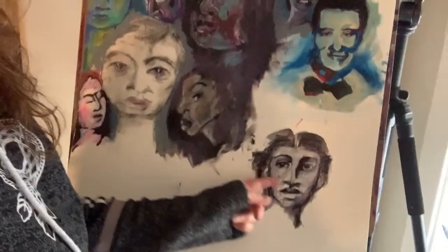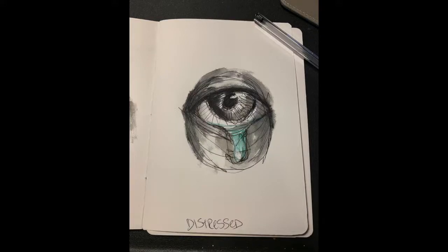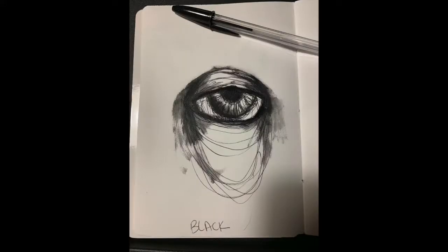If you have a black water-soluble gel crayon that you like and that's well pigmented, let me know. Some of the drawings I've been doing lately, like my lady here, some of the shading is done with that crayon, and I'll insert a couple more pictures up here somewhere. The shading is done with that watercolor gel crayon, and I love the way it turns out.